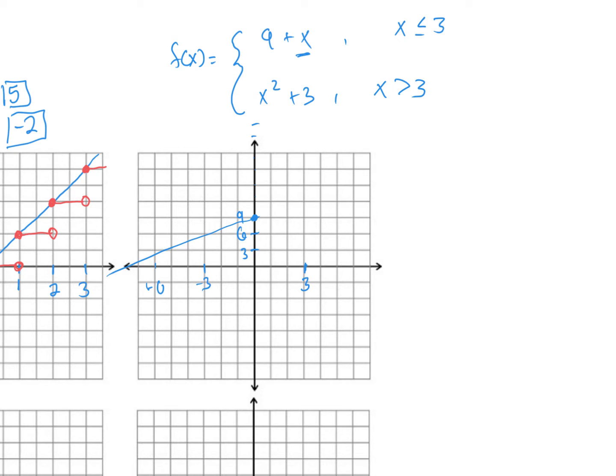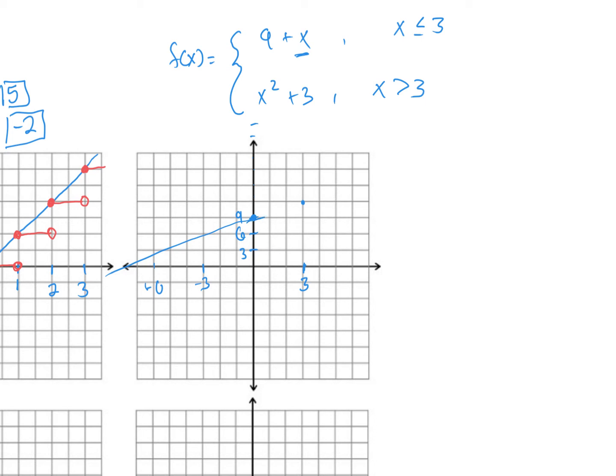And then for the next part, for the part greater than 3, it should equal x squared. Well, at 3, first of all, let's put in 3. 3 plus 9 is 11. No, it's not 11. It's 12. Oh my goodness. 12. So here would be the point right there. It'd be 12 because this is 12. Let's put in 3 squared plus 9.